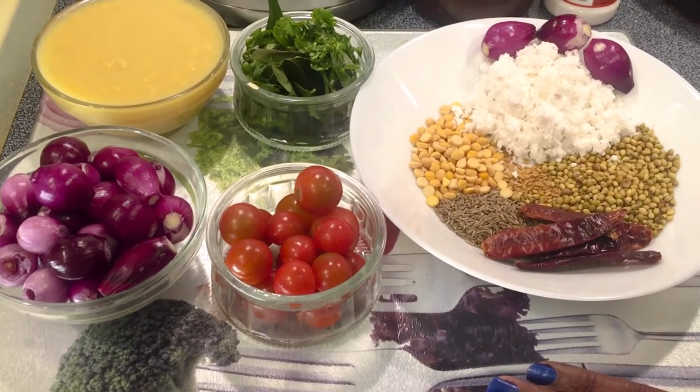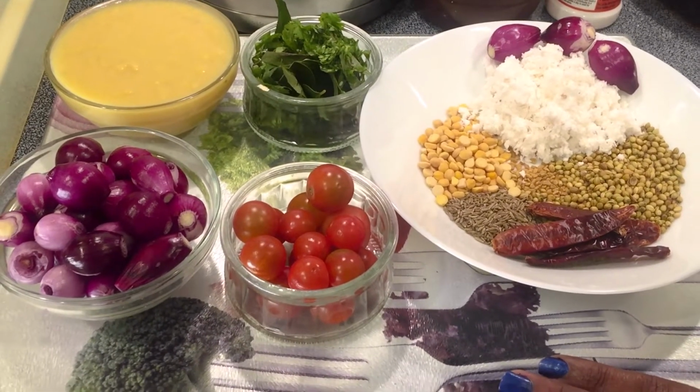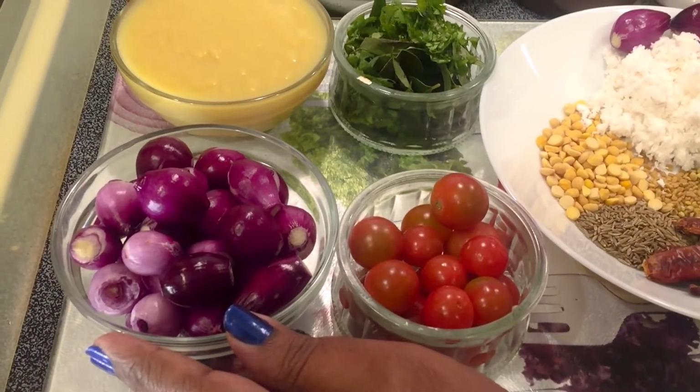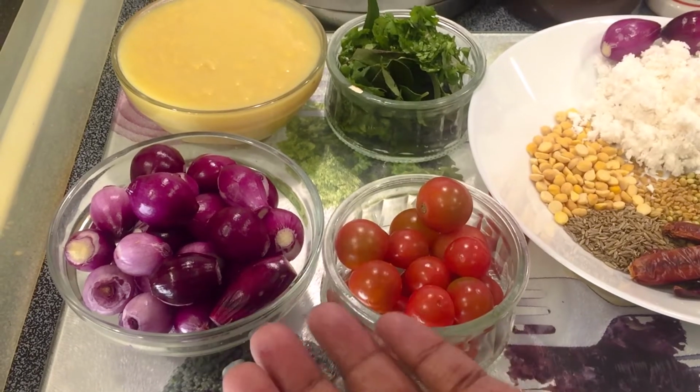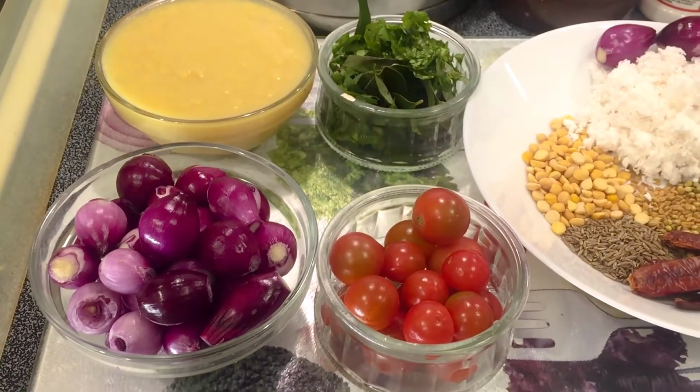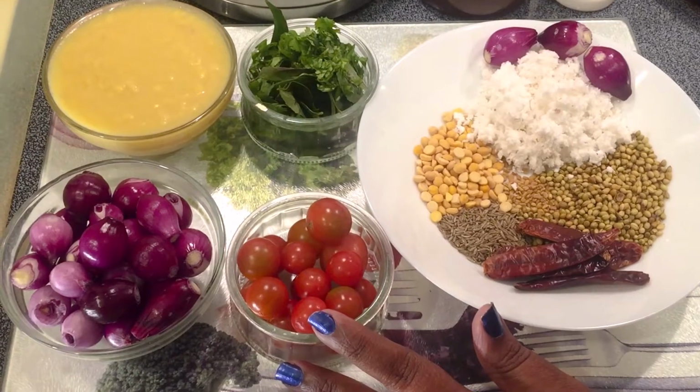Today I'm planning to make a South Indian small onion sambar. It's a very famous recipe in South India, and especially with these small onions, which are called either pearl onions or shallots, the sambar is very tasty. So let's see other things that are needed for the sambar.